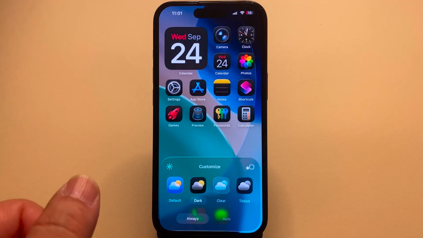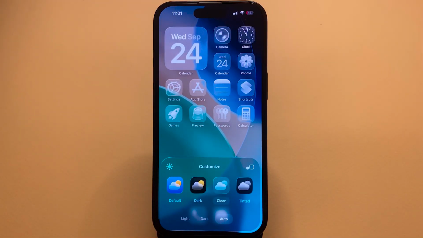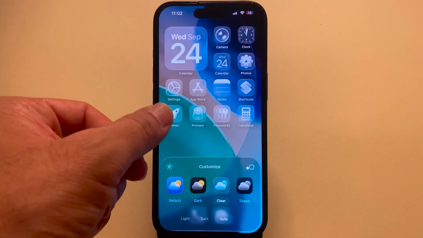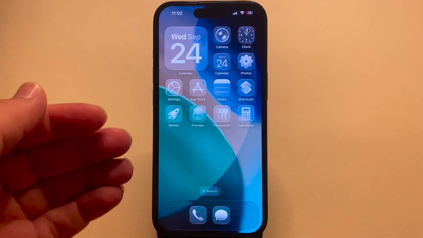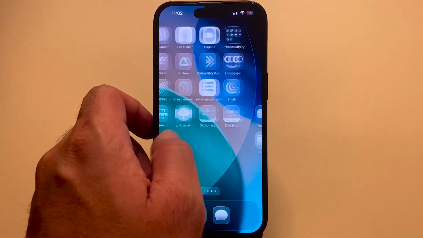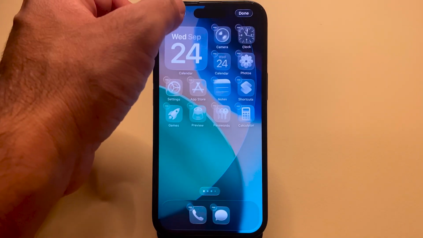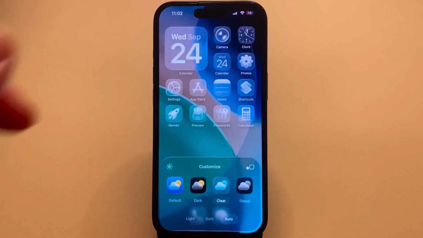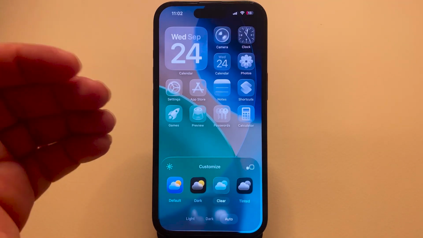Now, what is the next? The next thing is the clear style, which is the liquid glass transparent app icon style, which is something really amazing and cool. I really like it. So of course, it affects every single app on your iPhone. Let's tap again and see if we have anything else when we talk about the clear, transparent, or liquid glass app icon styles.